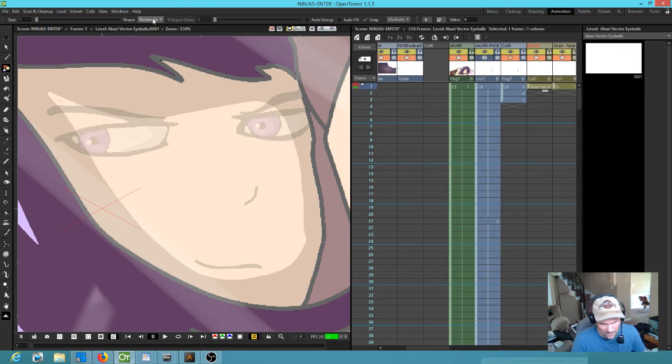Oh, it's in rectangle mode. That explains a lot. I'm using a polyline. I want a polyline. So why do I want a polyline? Because I actually want to really have control over the curvature.